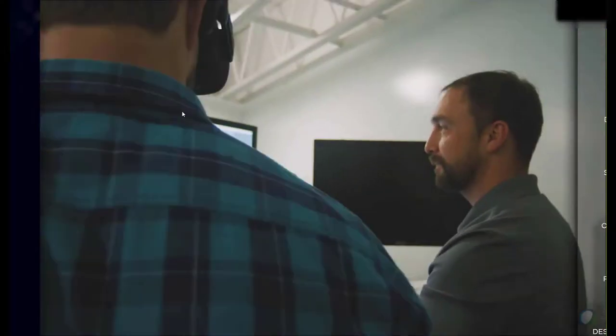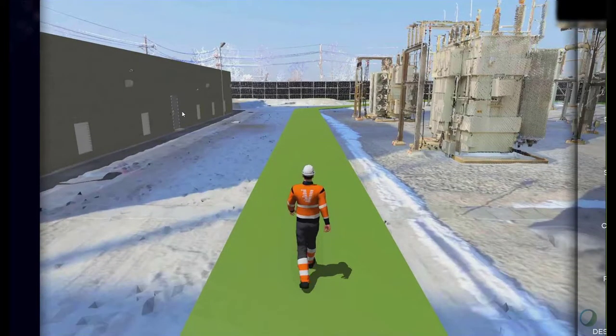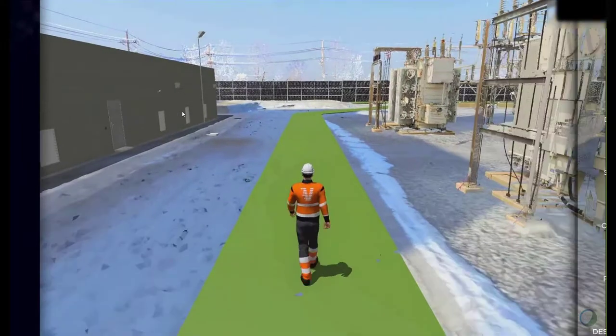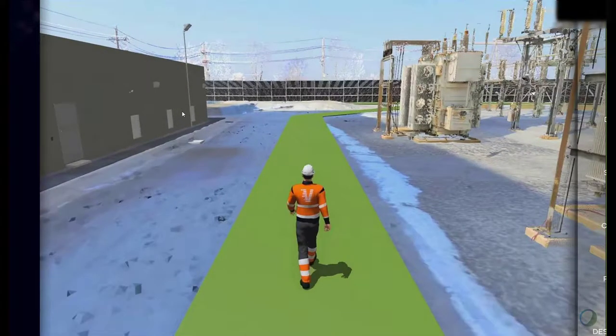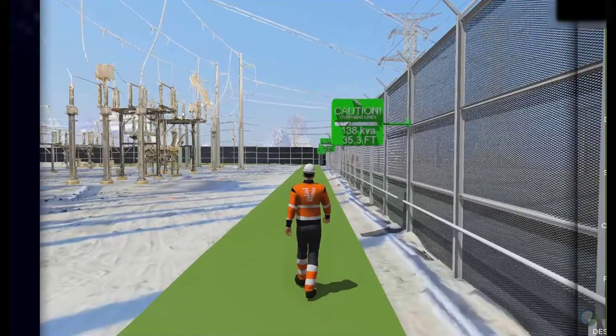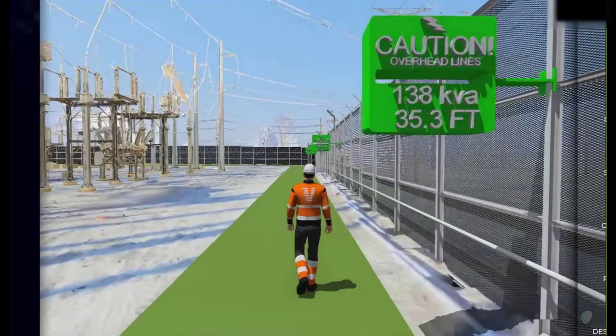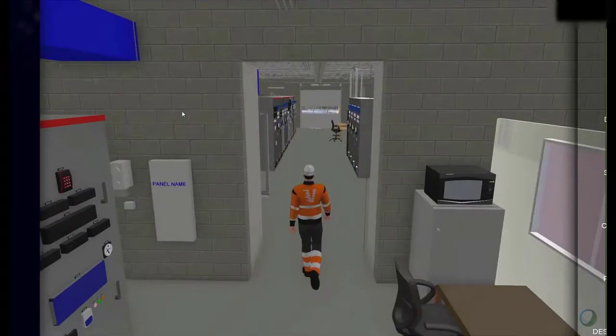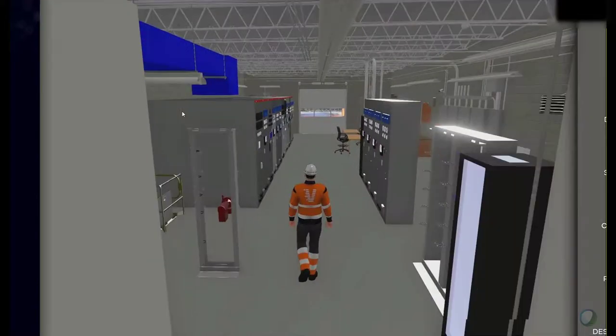Imagine, substations can be very, very dangerous places. Imagine new hires being able to explore a substation virtually, get acquainted with all the hazards, understand the dangers without actually being in harm's way on a substation. So there's some very, very powerful safety and training benefits using these models. And again, there's nothing else to it. Once you have this model, then it's just as easy as putting somebody in there and building sort of a training curriculum around it.